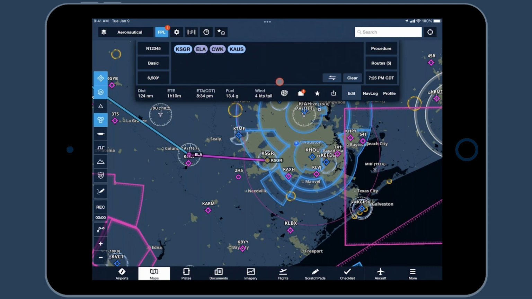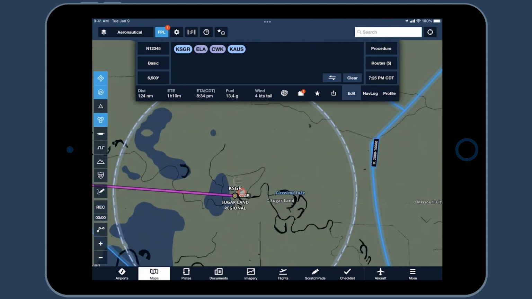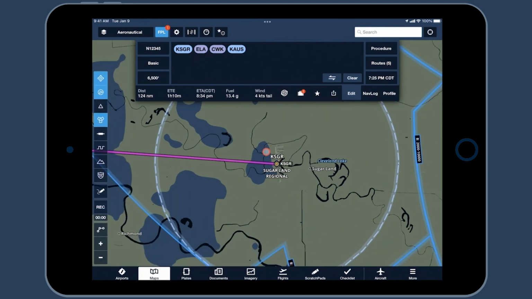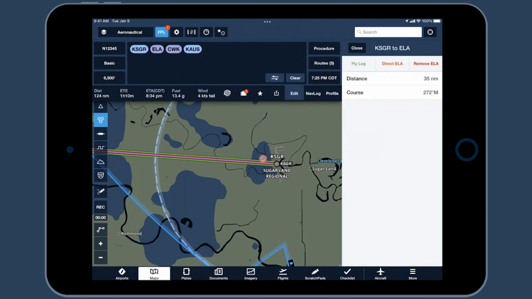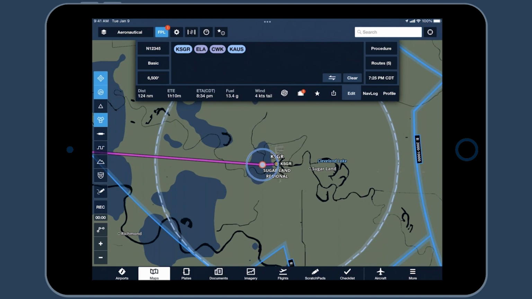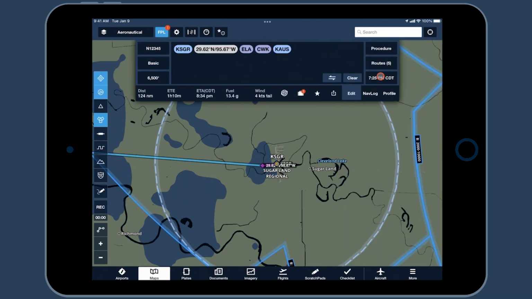If you tried to go Sugar Land to Sugar Land, you're going to get an error in ForeFlight because ForeFlight sees it as distance 0. So what Tim is showing us here is that you put in Sugar Land as your departure, and then you use this little trick, and you just place a waypoint on the downwind.